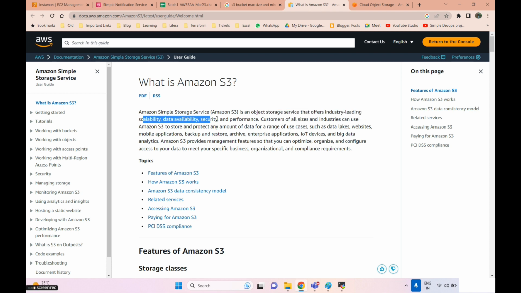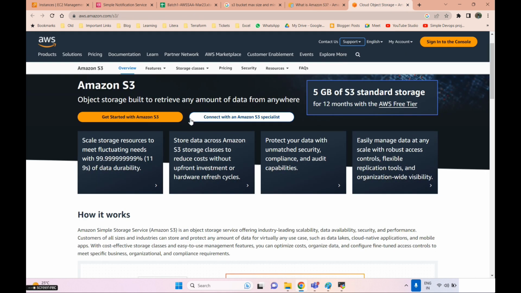Under Amazon S3, they provide object storage along with scalability, data availability, security, and performance. So how do they do that? Object storage is built to retrieve any amount of data from anywhere. You can store n number of data. There is no limit.